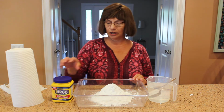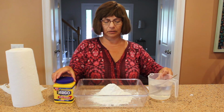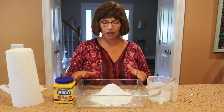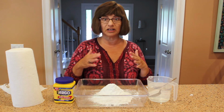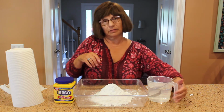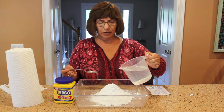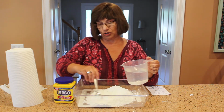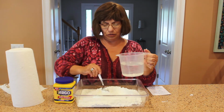So we're gonna take cornstarch and water and we're going to combine them, but we're not going to combine it willy-nilly, and there's really no measurements for this. It's going to be as fast as I need it to go until it gets to the right consistency. That means I need to feel it so I can make sure that it's where it needs to be. So I'm going to be taking the water and I'm going to pour it and mix it into the cornstarch. So I'm using a lot of cornstarch this time just so that you can see it. And I'm going to stir the water into it.